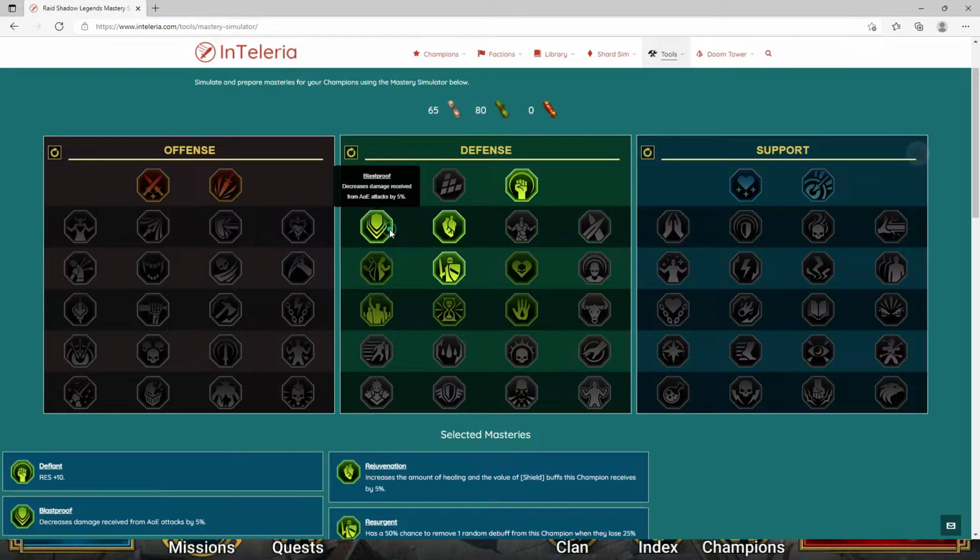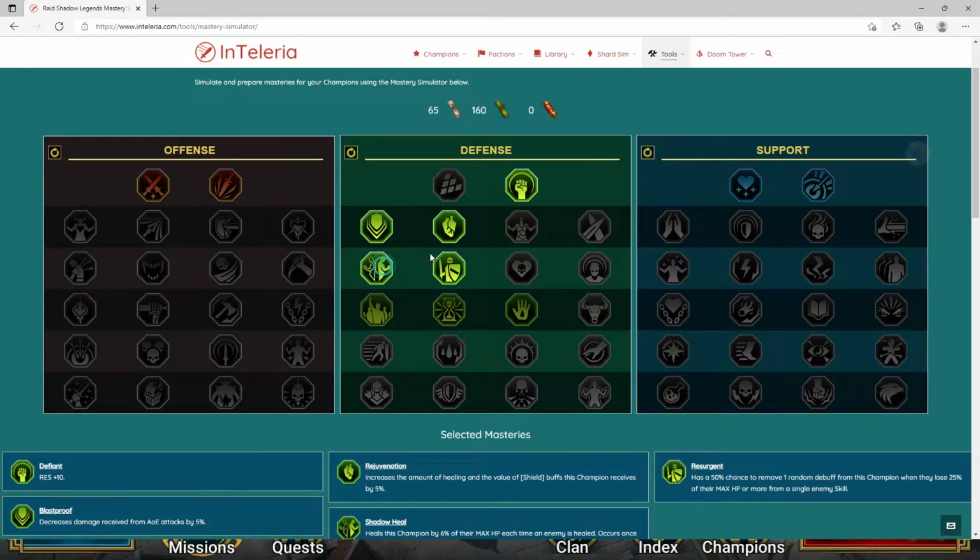So let's say you went for Blastproof here. You can go into Shadow Heal, which is terrific, because whenever an opponent heals, your champion will heal as well for 6% of maximum HP. Then we go into Delay That, which you should be taking on a Go Second team, given that you are planning on having multiple turns, and their nuker taking a couple of hits at you perhaps, in which case you'll just decrease the damage that he does to you for each following hit.